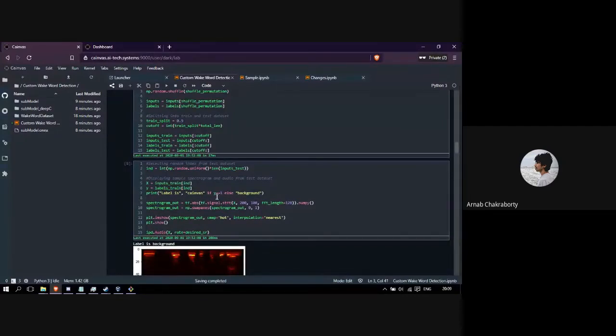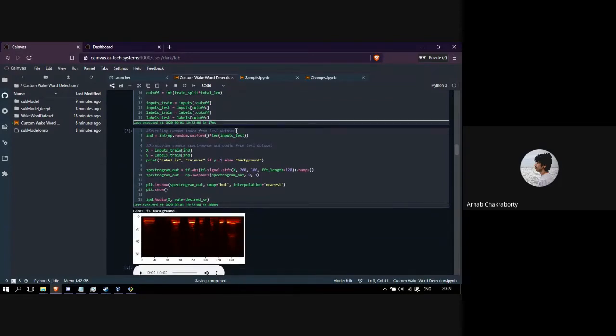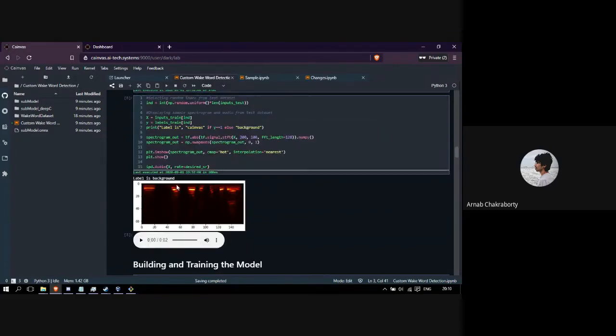Now we'd like to see whether the dataset is actually properly preprocessed, right? So we're taking a random sample, and we're using the IPD, like the audio streamer, to see what we have got, right? And we're printing canvas if the label is one, otherwise background. So over here, as you can see, for this random data, we have the label as background, and we can play this. I'm not sure if you can hear this. So yeah, this audio file does not have a canvas in it, so it's background, right?